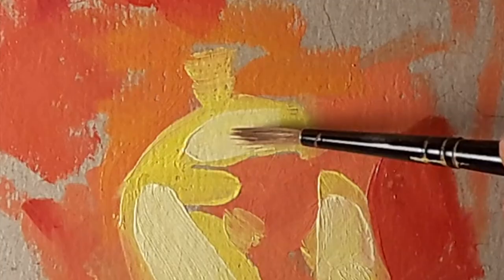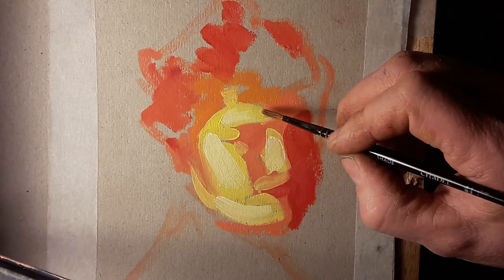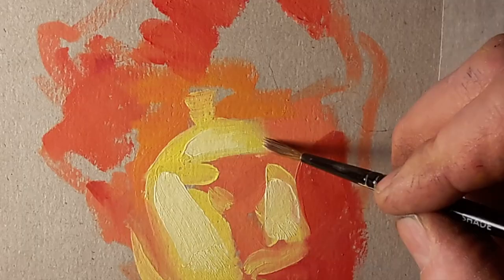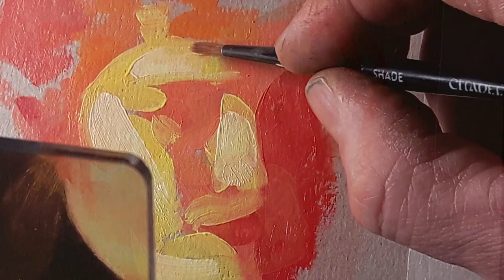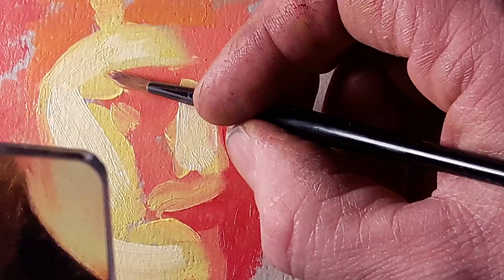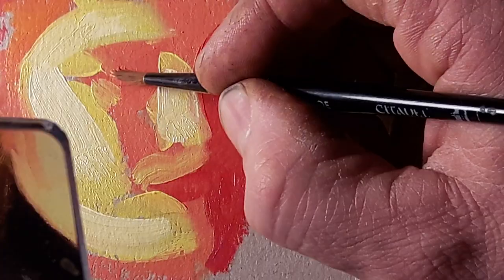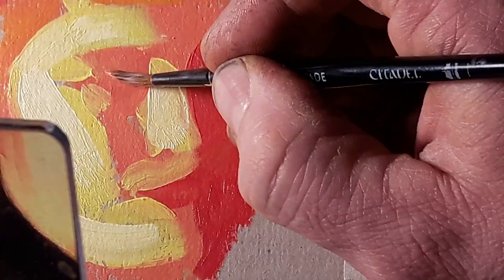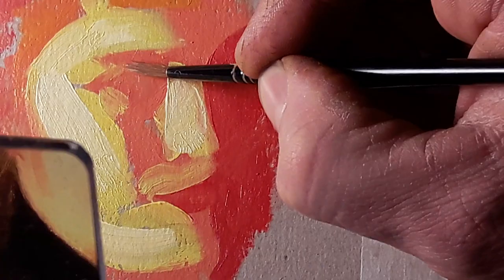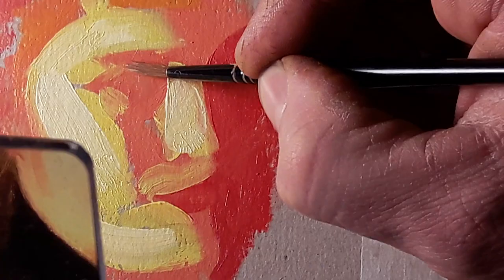I'm using a sable — a quite small pointed round brush — but really you can use whatever works for you. I'm making sure that I wipe my brush clean at probably 10 or 15 second intervals; I don't want to pick up any excess paint as I blend. I can be as subtle as I want and use this as an opportunity to adjust shape. I can push one colour into another where I need to — I can slightly bully the paint, or just let two colours mingle. I'm seeing that this pink needs to come up slightly, so I'm going to take paint from the surface of my picture without applying any more, and just pull up. Because everything on this painting is still wet, everything is mobile. I can push and pull anything I want to achieve more accurate shapes.